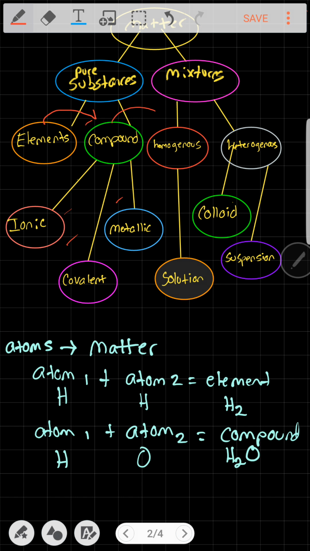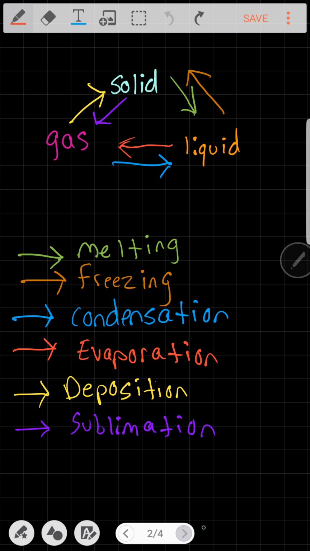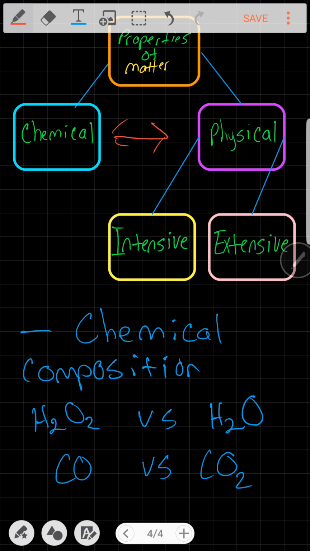But when compounds start mixing together, and they mix so evenly that you can't tell them apart, but they're still not bonded, that's a homogeneous mixture. When compounds or homogeneous mixtures mix together, and you can tell the difference because the particle sizes are big enough, that's called a heterogeneous mixture, and we have colloids and suspensions. Now, we remember that from class, and I hope we do not forget that, and this will help lead us to our conversation on describing those matters and those arrangements of atoms.